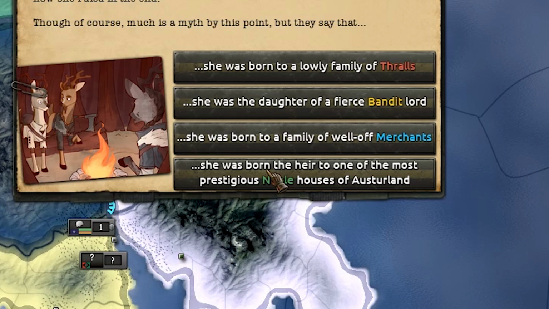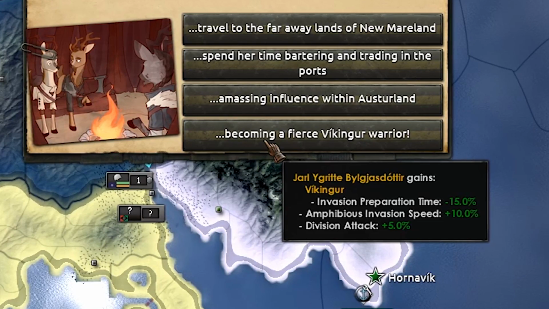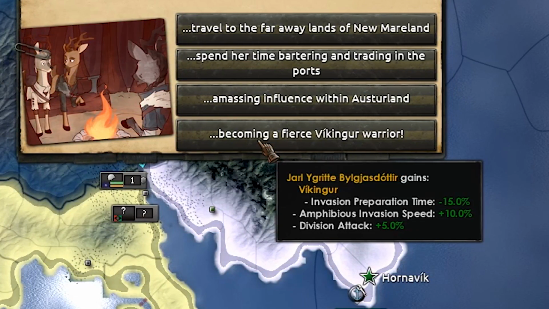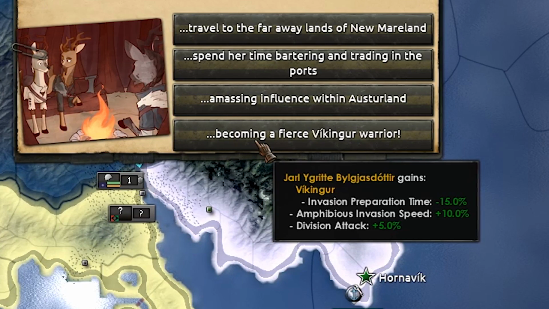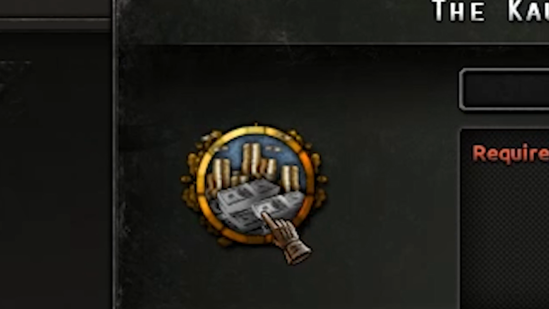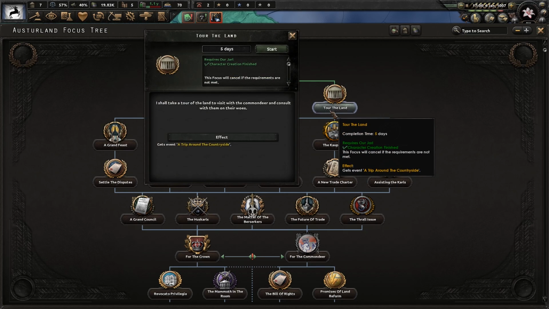That sounds interesting, I like prestigious stuff. Reading and studying, oh, research speed, that's pretty good. Oh, and we can make her a fierce Viking warrior too. I like the sound of that. A permanent plus 5% vision attack is very good. That's pretty cool. Ooh, I like this focus. Is that like dollar bills, US dollars, and gold coins? I'm liking that. We need to get to this focus as fast as possible.